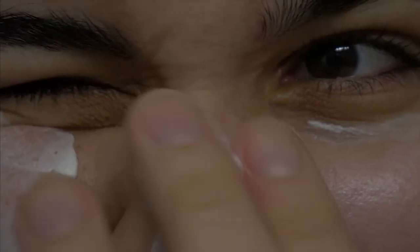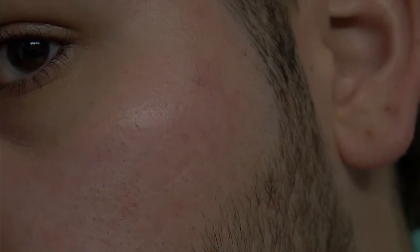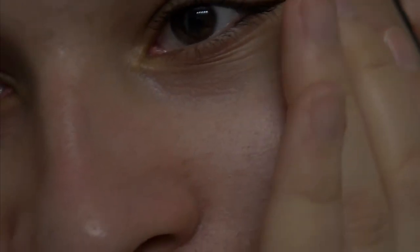A lot of people often forget, especially if they have facial hair, they'll forget to put it into their beard, and that's usually where a lot of people can produce flakiness or acne. So make sure to really push your products in there as well. You want to make sure to rub it in until it sits well into the skin, and you're going to get that same supple effect as you did with the serums.